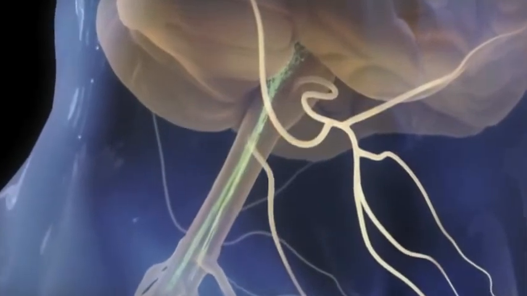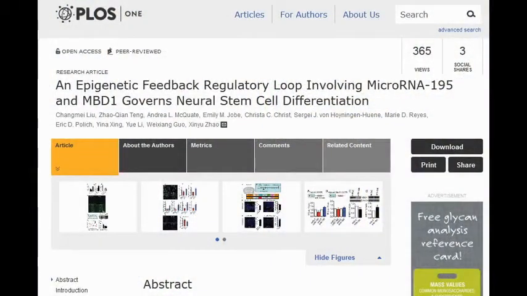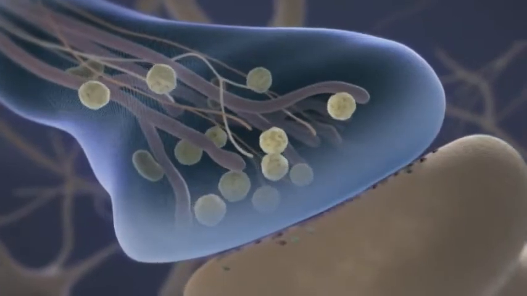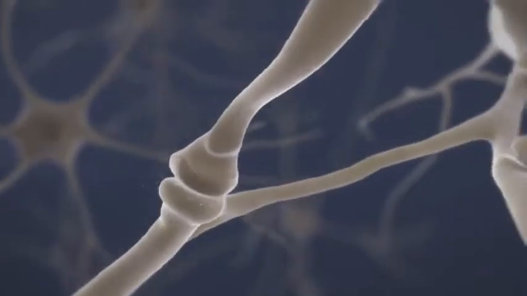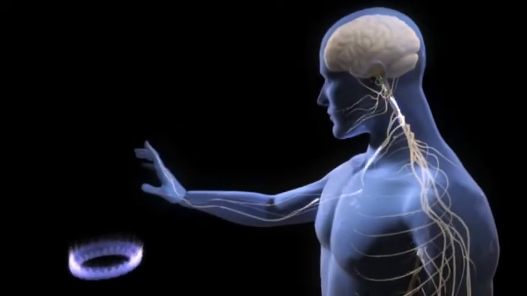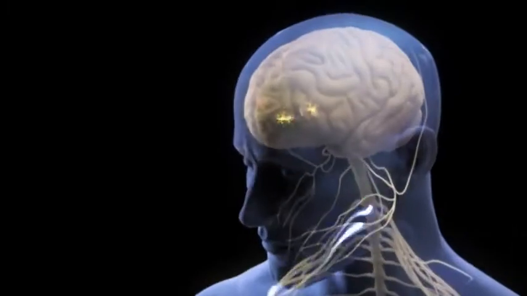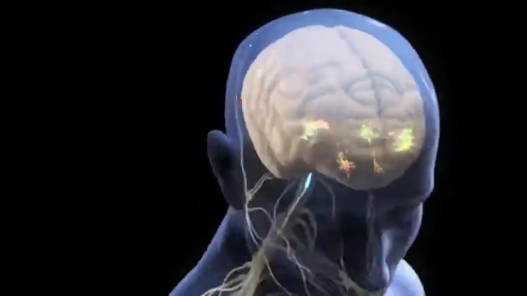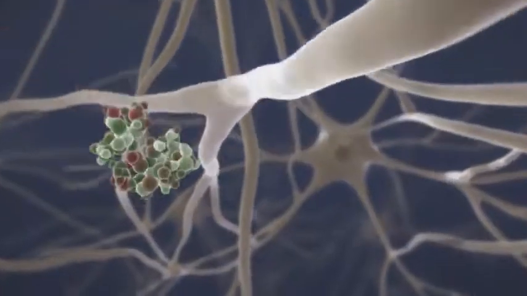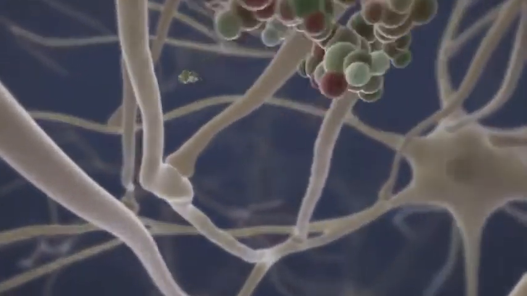Here's an article from 2013, it's titled An Epigenetic Feedback Regulatory Loop Involving MicroRNA195 and MBD1 Governs Neural Stem Cell Differentiation. Epigenetic mechanisms, including DNA methylation, histone modification, and microRNAs play pivotal roles in stem cell biology. Here we show that one of these microRNAs, microRNA195 and MBD1 form a negative feedback loop. While MBD1 directly represses the expression of microRNA195 in ANSCs, high levels of microRNA195 in turn repress the expression of MBD1.